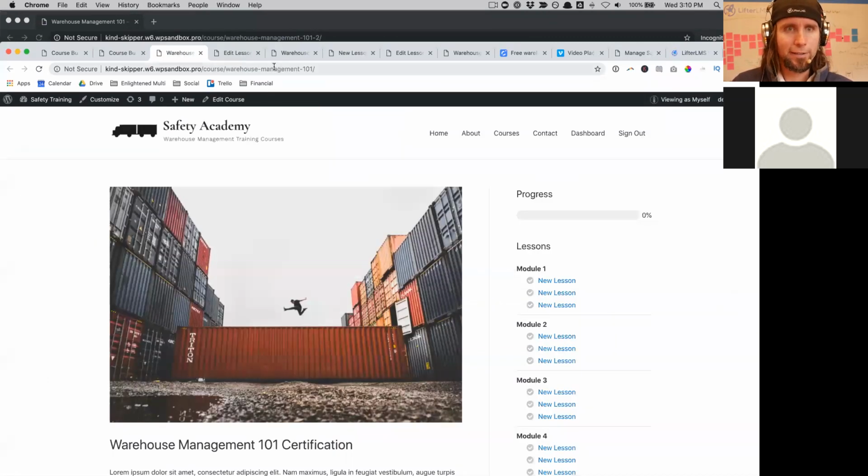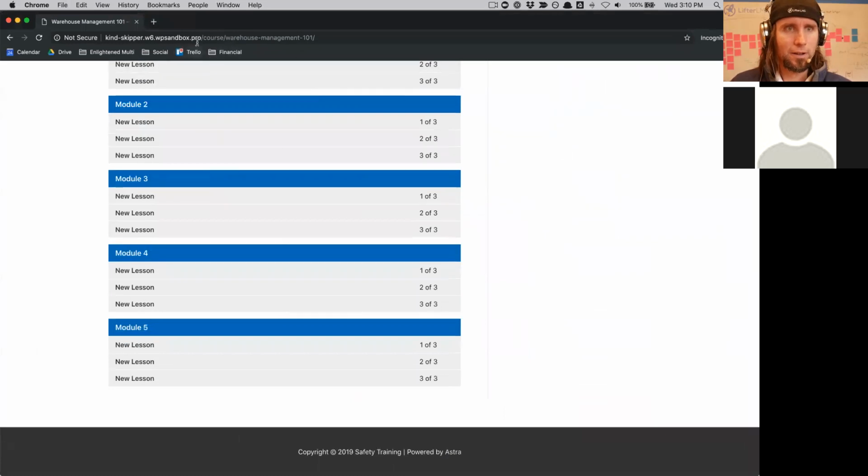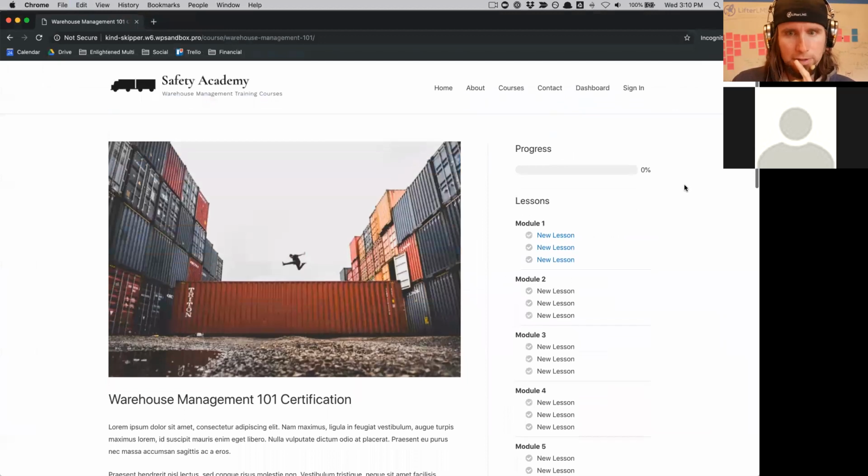I've got too many tabs open at this point. So let me go over here. So you can see how module 1 is unlocked.